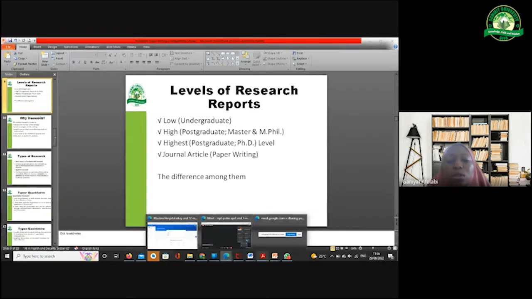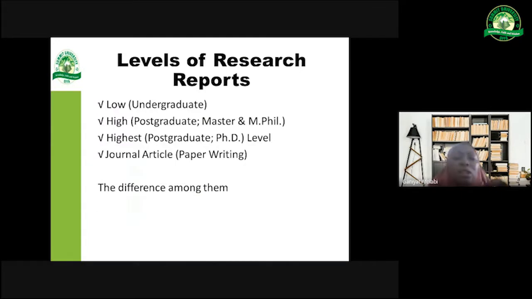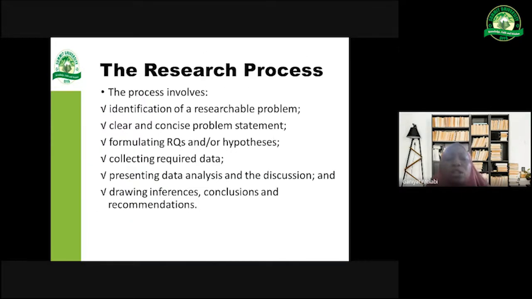After getting to know what people have done on iris recognition systems, you can now say, what are the gaps that I found in these people's work? Because a lot of people have done this. This is what has been done. He has applied iris recognition to this. He has tried to restructure the localization process for recognition. So what are the gaps they have provided me with? From there, you can then get your own problem. In research, we call that a research gap, which means you have found something that has not been solved beforehand. So that's the first thing you are going to do when you want to start your research.